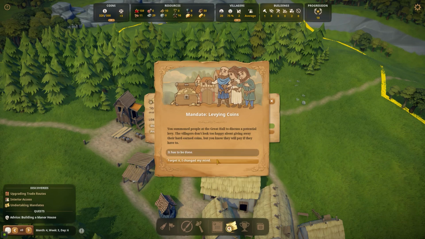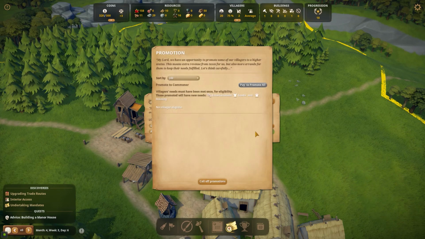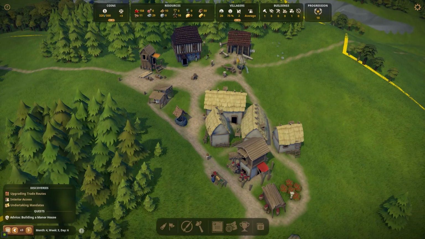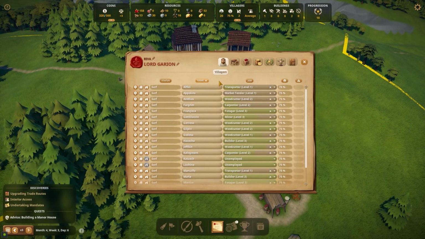Happiness boost. No, I'm not going to levy coins for now. I'm doing fine for money, I think. Promote villagers. My lord, we have an opportunity to promote some of our villagers to a higher status. This means extra revenue from taxes, but also more errands for them to keep their needs fulfilled. Villagers' needs must be met once for eligibility. Those promoted will have the needs entertainment, goods, and housing. No one is available. Evidently, I am not meeting all of their needs. How can I tell? Villagers.